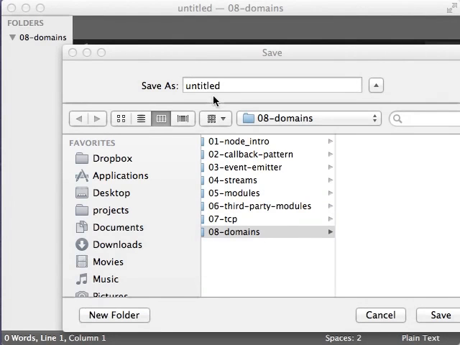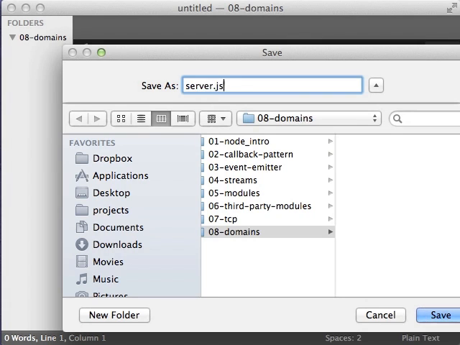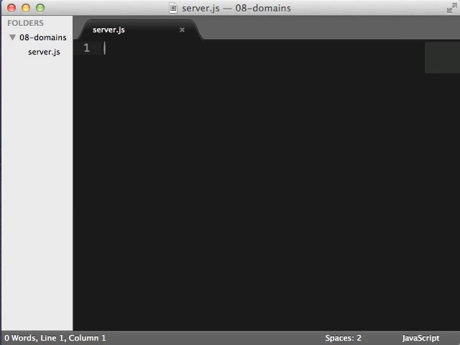I'm going to create here a new server.js file. And let's create an HTTP server here.